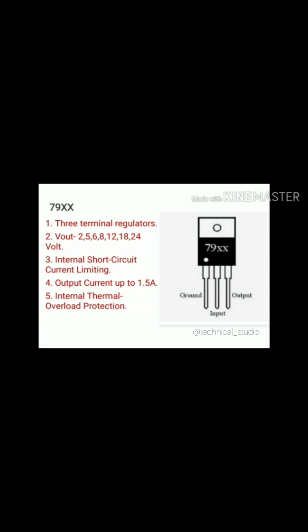This regulator IC is available with several output voltages such as 2 volt, 5 volt, 6 volt, 8 volt, 12 volt, 18 volt and 24 volt. IC 79XX series can supply a maximum of 1.5 ampere output current. It also has internal thermal shutdown and short circuit current limiting. Instead of 79XX, if there is a 7905, then it will provide us fixed negative 5 volt at the output of the regulator.